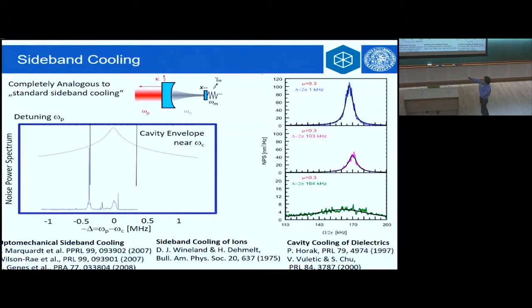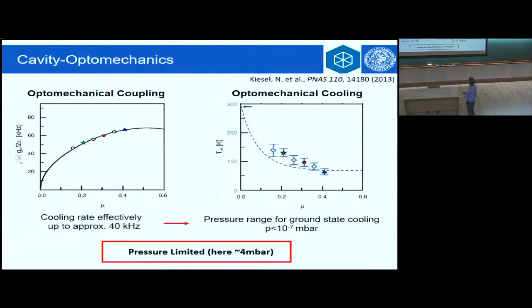And on the other side, where one scatters into lower energies, there one would heat the particle. And we could show, that was in 2013, how an increase of the cooling laser would change the optomechanical coupling, and how that would actually lead to cooling of the mechanical motion. The cooling here is to 50 Kelvin, and this is because this particle is pretty much dense. A guitar string has a higher Q than our mechanical resonator at the time had.